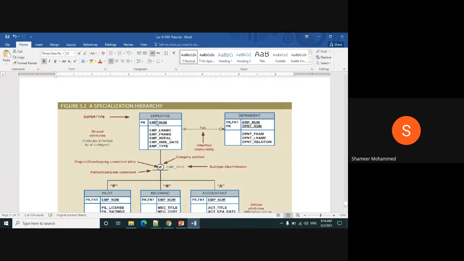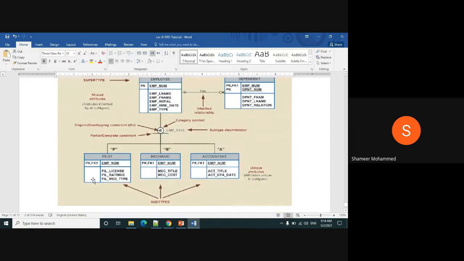You can see here employee number, you can use it in this pilot class. The same attribute you can use in the mechanic class, and the same in the accountant. And these attributes are unique to the subtype. They cannot be shared among each other. This one, licenses, ratings, are unique.